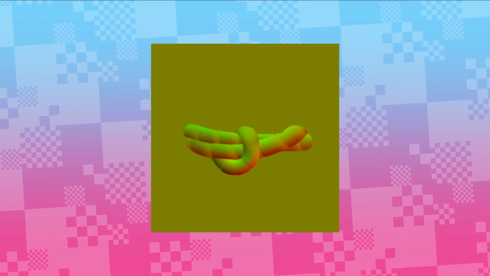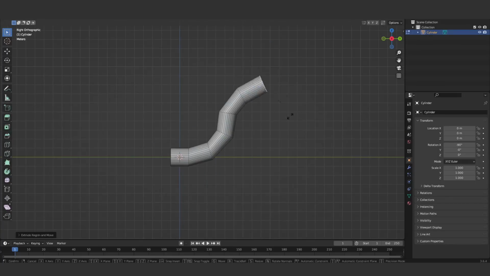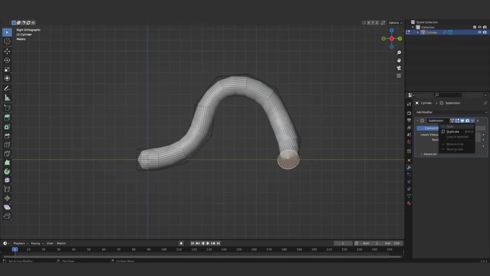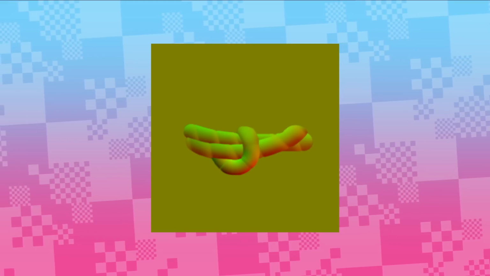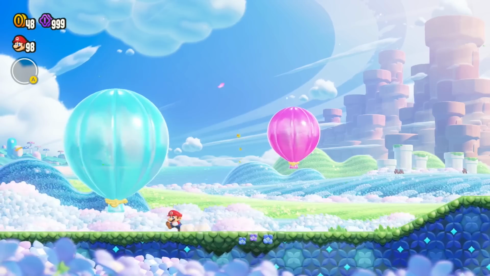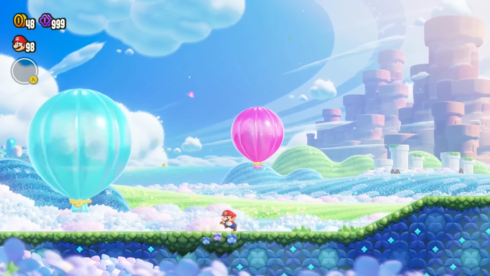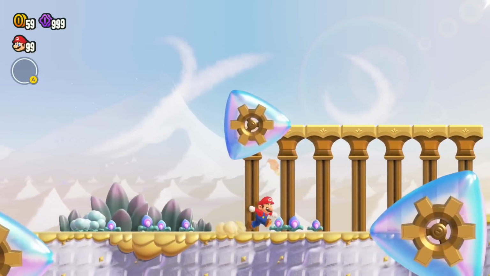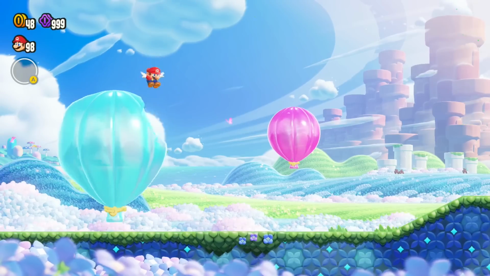Most people make normal maps like these by modeling a shape out in 3D and then making a render out of that. But in this case, I actually drew this normal map by hand because that seemed easier. Okay, so that's the visuals of the balloon covered, but how did I give this originally triangular platform circular collision?